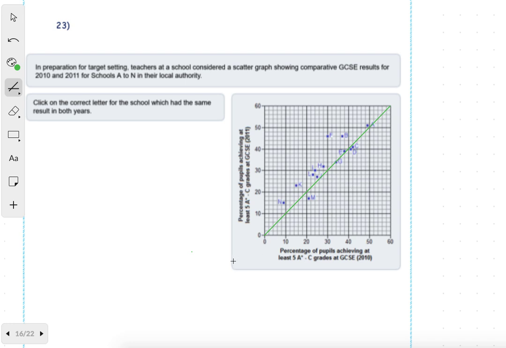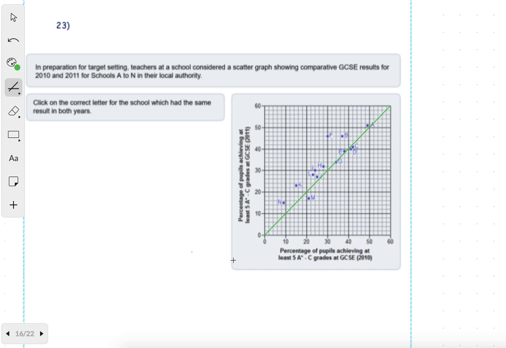And I can imagine teachers using this in school. If you've got a bunch of pupils that are all above the line, well, I'm going to give you a slightly different example. Let's say that one of the axes is paper 1 and one of the axes is paper 2. If you've got everybody above the line, that means that they maybe did better in paper 1 than paper 2, or vice versa if they were all below the line. So it helps you split the class in different ways.